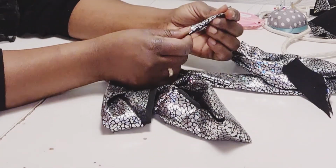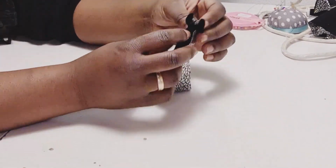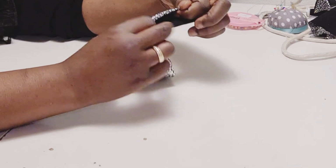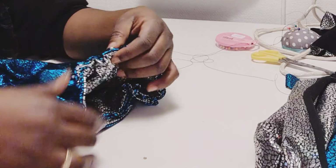So as you can see, this is the sewn side. The other side is open. We are going to sew the open side as well. Now to sew it, you just reverse the fabric inward and try to sew it neatly.